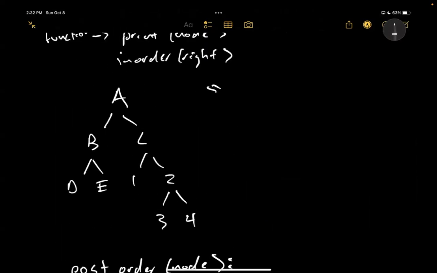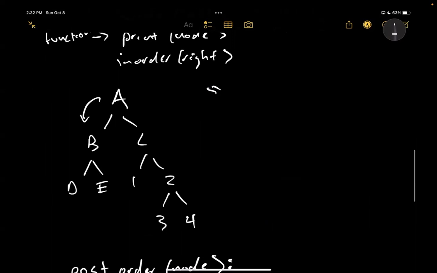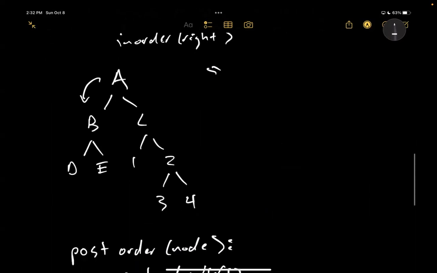We're going to start on node A, and we don't print node A until we've seen all of its left children. We don't print B until we've seen all of its left children. We get to D. D has no children, so we can print once we have seen all of the children. Well, there's no children, so why even bother? Start with D. Now recursively, let's backtrack up to B. We can't print B yet because we haven't seen all of its children. So now we look at E. E has no children, so we're good. Backtrack up to B. We've seen all of its kids, we've seen D, we've seen E. So now we can print B.